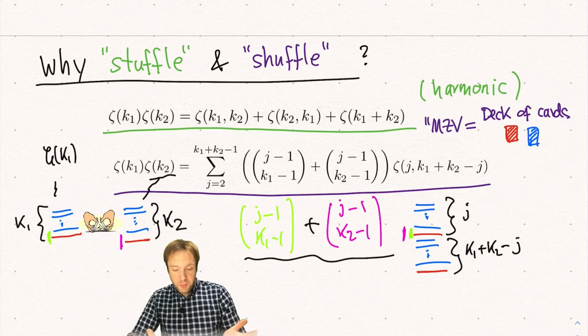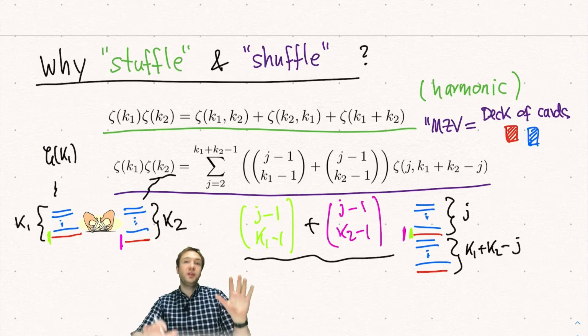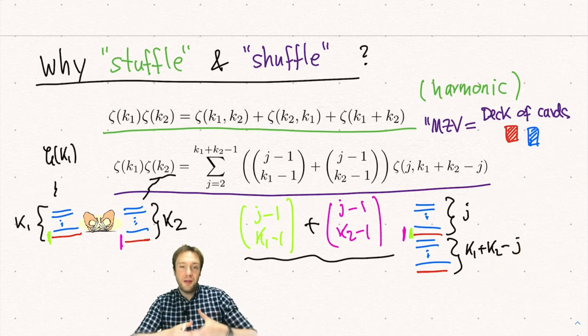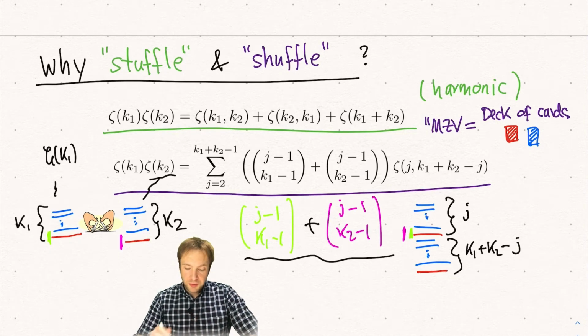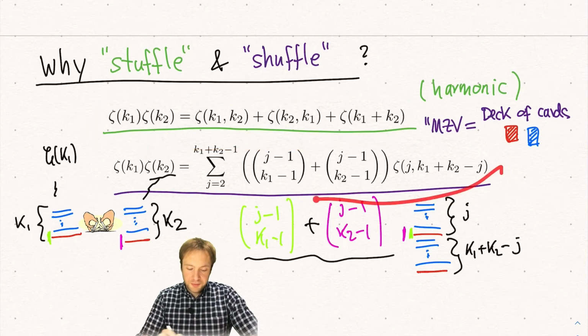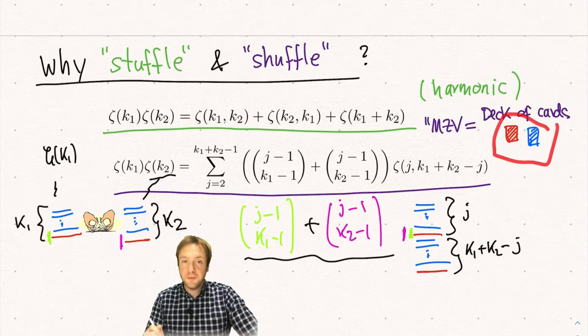And why this works we will see in section 2, but I can just tell you now that this will work in general. So always when you have two multiple zeta values of arbitrary depths and you code them into cards and then ask yourself what the possible ways of shuffling these together are, then you get another expression for the product besides the stuffle product. And this is why this product is called the shuffle product, because it somehow corresponds to shuffling something. And later these two different kinds of cards will just correspond to two different differential forms in our iterated integral expression.